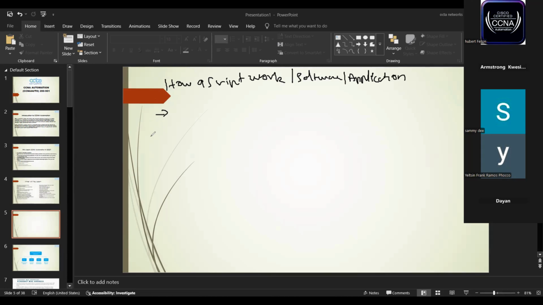So I have a question for you. Just write in the chat: what is an application? From your point of view, what's an application? Good, I like the answer, group of programs. Any more answers? Application interfaces we can use to perform tasks based on programming. Yeah, that's also similar.